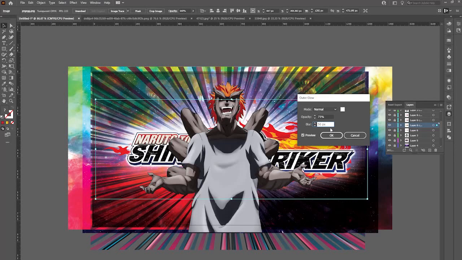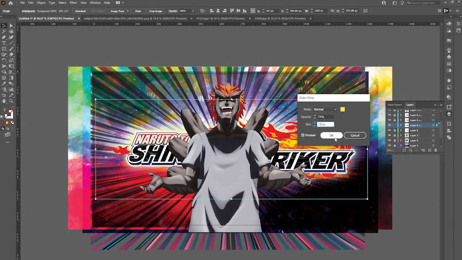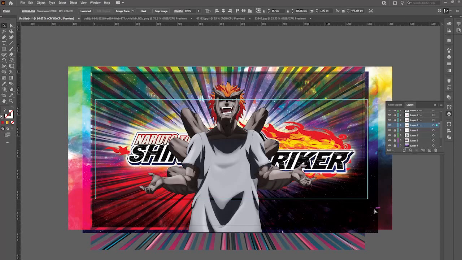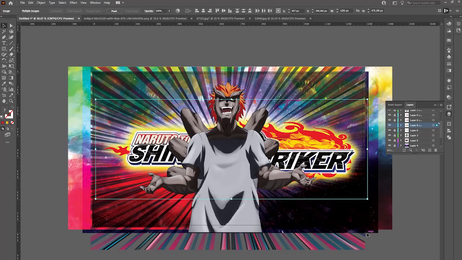And this time we're gonna put the pixelation at 15, and then we're going to adjust the color to a yellow. And then we're gonna click OK. And then we're gonna go 1, 2, 3, 4. All right, now we're gonna also press Ctrl+A. So instead of having to do this, I can just press Ctrl+A, and it highlights everything within that layer.